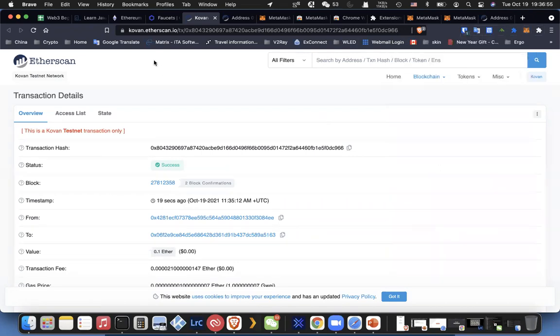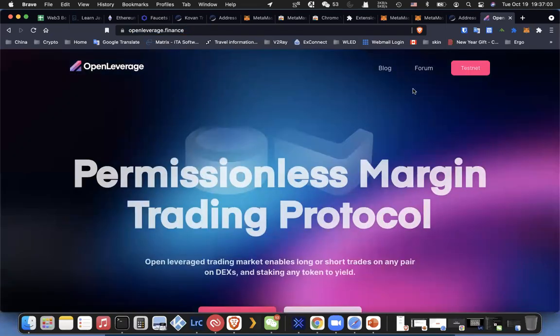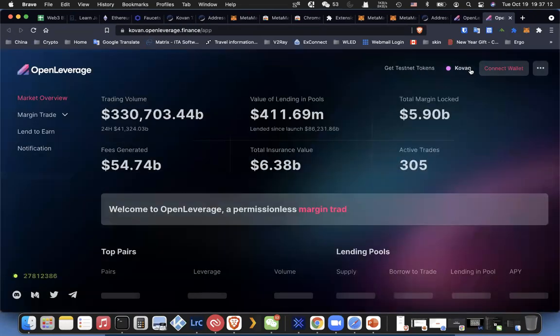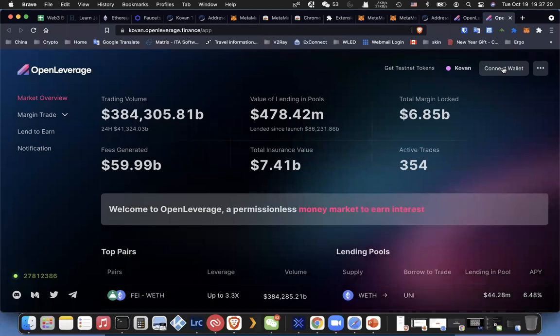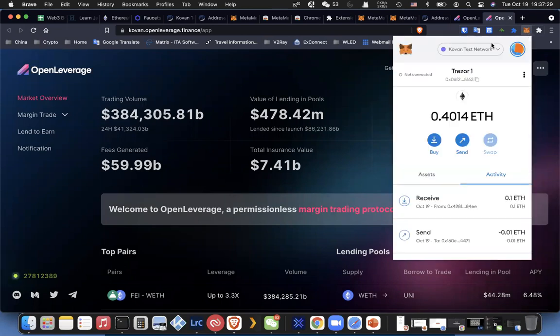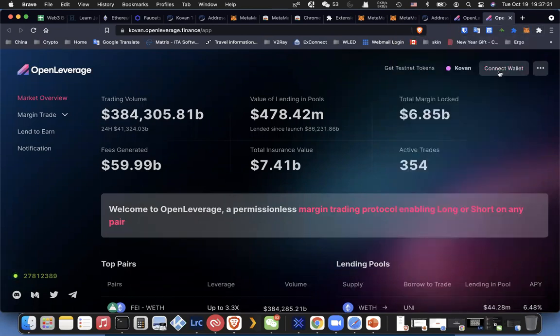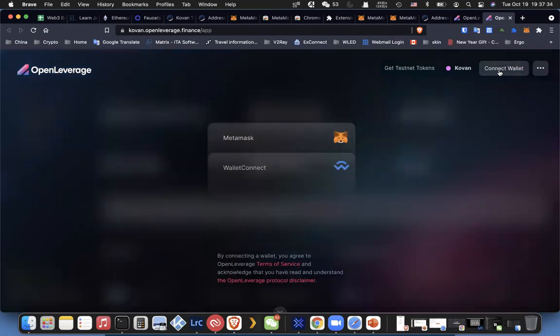Once you have it, though, websites can then do a lot of things. So as an example, I'm going to go to an example application that is on the Kovan testnet, openleverage.finance. If I click on testnet, what you'll see in the upper right-hand corner is a very common way for decentralized applications to interact with a blockchain. In this case, it's saying it's a testnet for Kovan, which is good because I've already turned on my MetaMask and made sure that I'm on the Kovan testnet. Normally, what it'll do next is then say, connect your wallet.